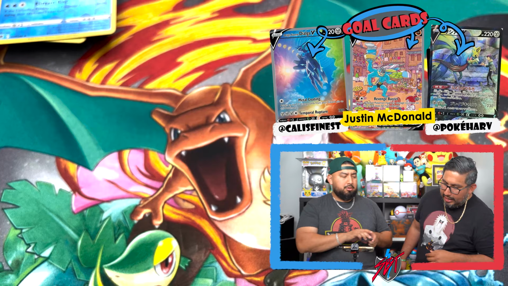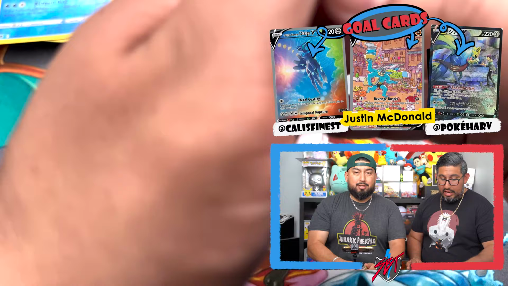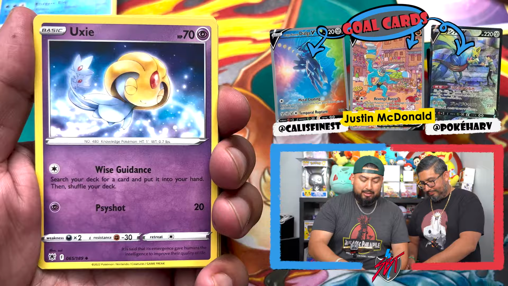All right, Kelly, got two packs left. So I'm telling you, this booster box hasn't been too bad. They're both Decidueye packs. 12 hits so far. Harvey says supposedly there's 14. 12 hits, not including the holos and not including the radiant cards. So imagine if you include those, that's over 20 hits. It's already 18. Here we go, come on.